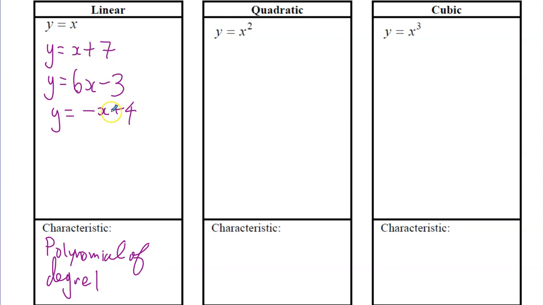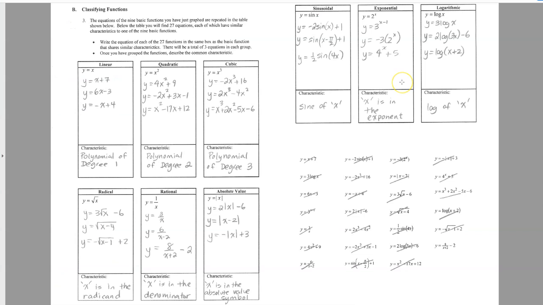These are the 3 linear functions out of the group of 27, and they are polynomial functions. They're linear. Polynomial of degree 1. Make that a 1. Okay, so meet you back up in a bit, and we'll look at the 3 quadratics and the 3 cubics, and then we'll just scroll through the rest. Okay, got lazy, opened up the PDF of the answers, and of course all those PDFs are available to you through Schoology. But here we go, I'll fill it in. So let's just take a quick look.